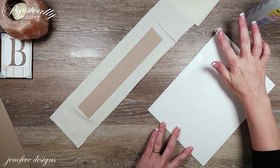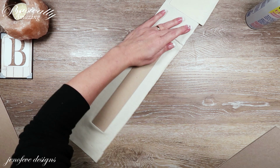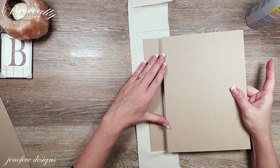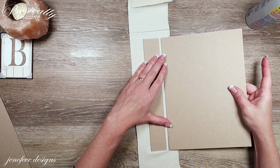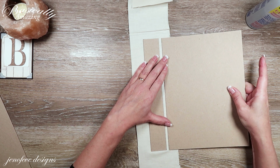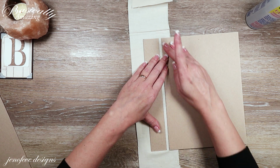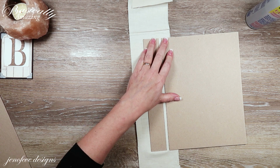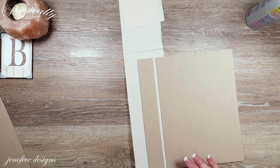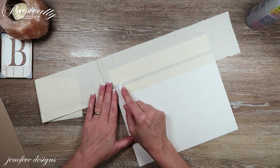This will probably be the easiest album you could ever make. It just will take you a little bit of time. So I'm gonna leave myself about a quarter of an inch, and I normally don't leave myself that much, but I feel like I might need the extra room with this one. The extra little bit, the little give, I think I might need that. So we're just gonna go ahead and give myself that extra space.